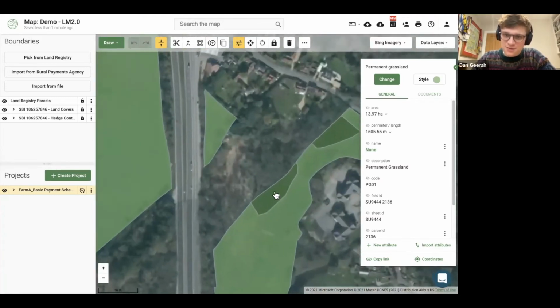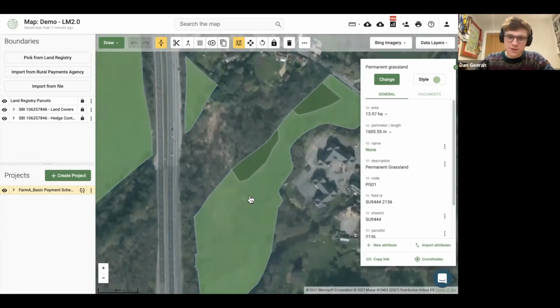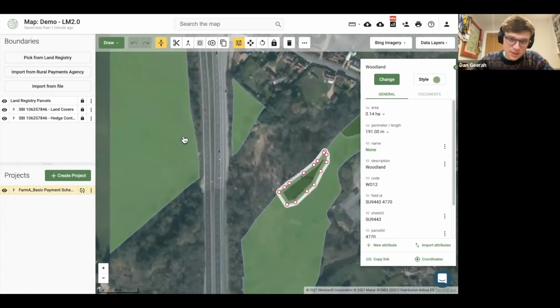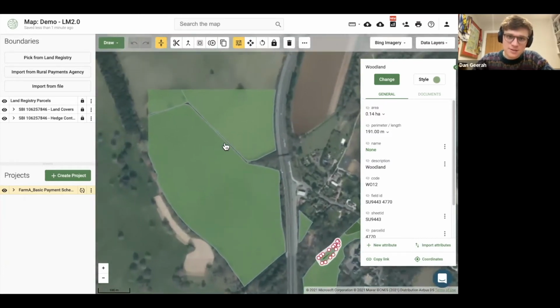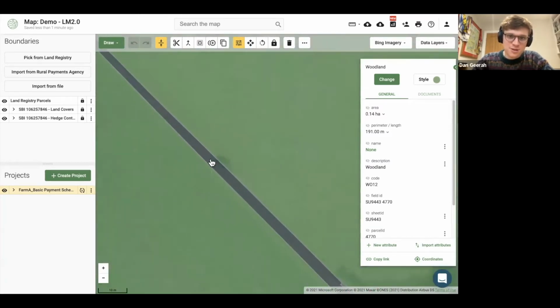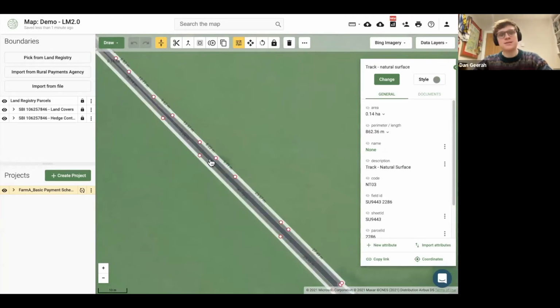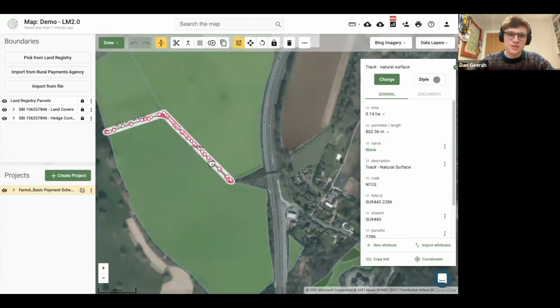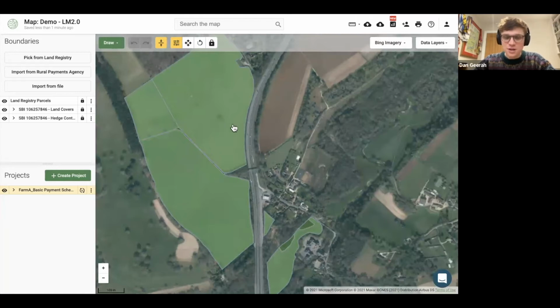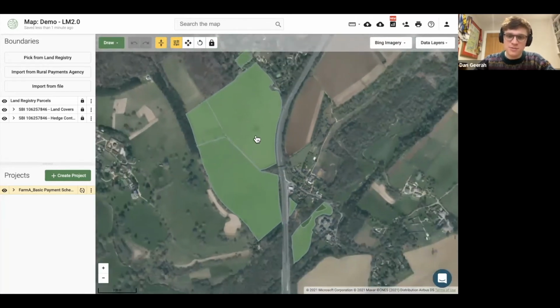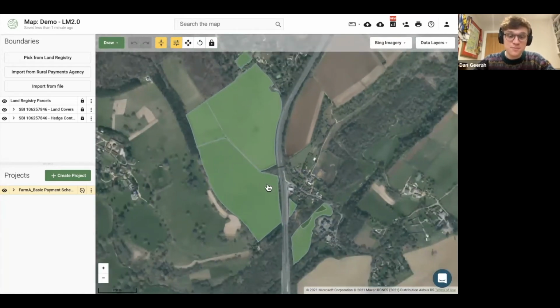There are some other features within my farm. So not only is my grassland being pulled out, but also there's blocks of woodland. So the woodland blocks have already been identified. Plus, you'll see running through this farm as well, I've got a track. And what your basic payment scheme is, is a current stock take of existing land use. So when you've downloaded this from the RPA, what you hope is that this BPS plan is as near correct as possible. What I'm going to do is just turn off some of the data layers.